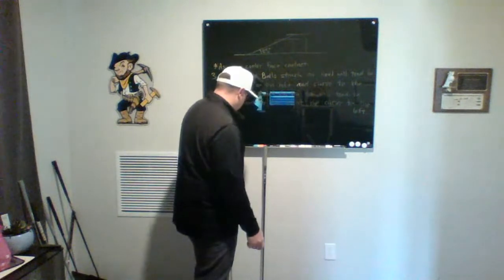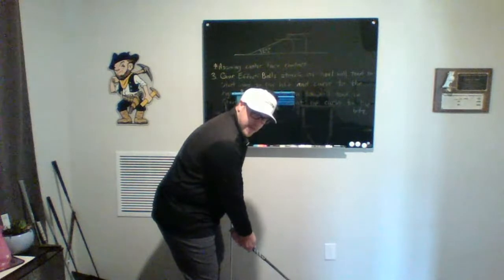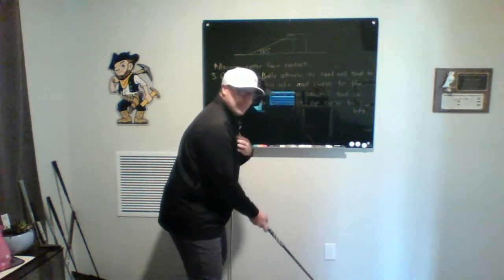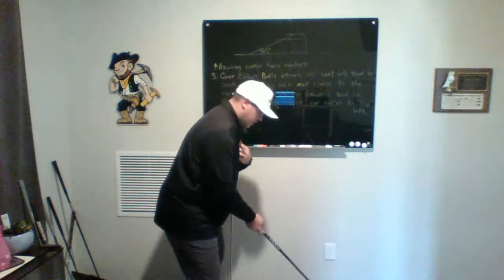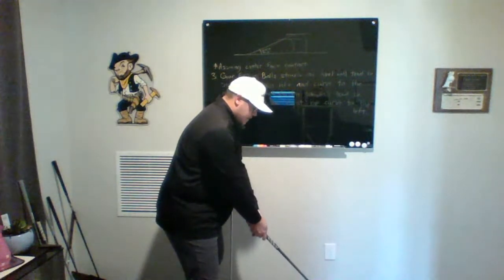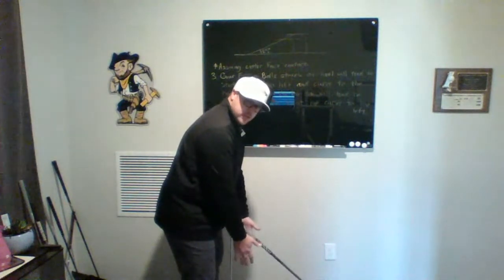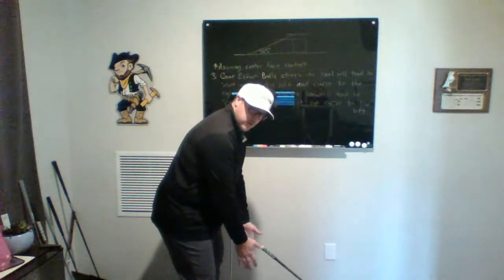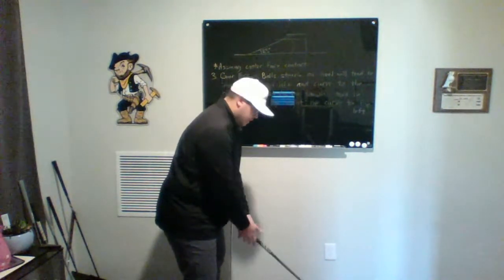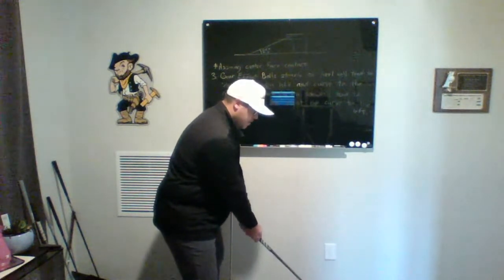But with the driver, because it's so much longer, if I was in that kind of position, I would basically be like that. So I need to stand a little bit more upright. It's basically the same bend in the knees. So this would be an iron, and then this would be a driver, just a little bit more upright. And because I'm more upright, I'm going to reach out for the club just a little bit instead of having my arms hang straight down, like when I was bent over at the waist. So I'm going to be more in this kind of position right here. That would be your standard with the driver.